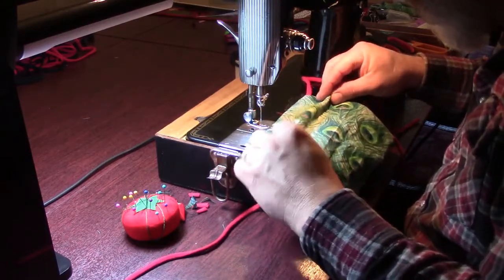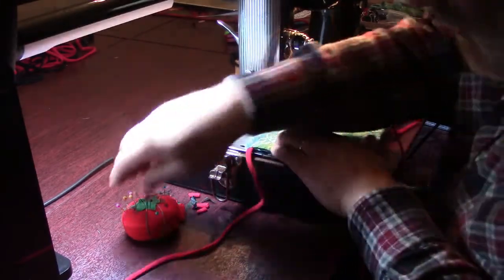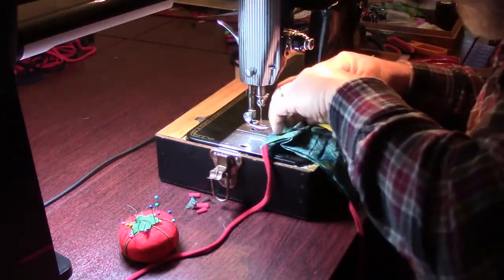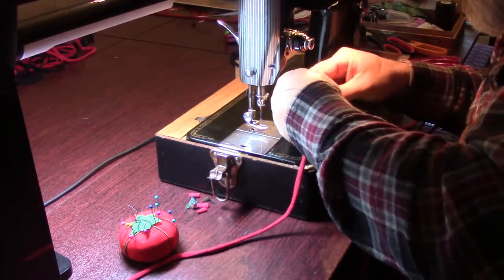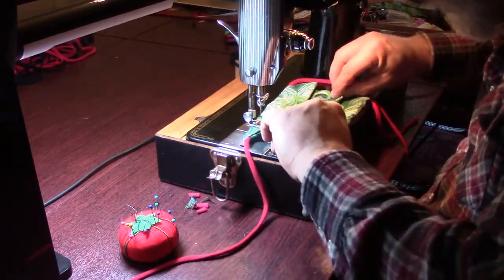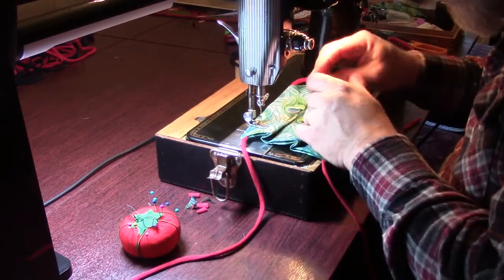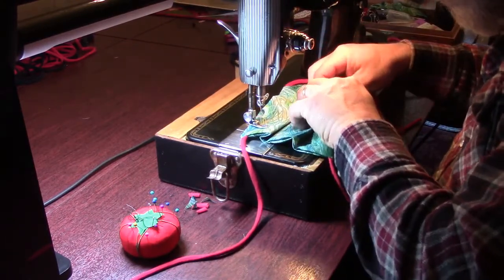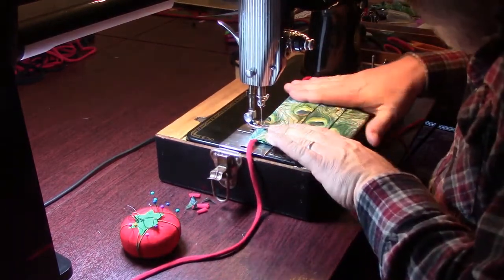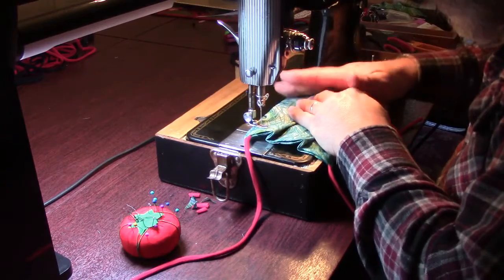We're going to take and we're going to fold a pleat in this. This is about 1.5 inches, 1.25 inches. Again, as long as it's straight, the measurements are not crucial. And so we're going to do the same thing down here. We're going to make these pleats look as similar as we can, just so it looks nice. And I just pin in the middle one time, and that holds the pleat for me, and then I press it with my hand a little bit, and it allows me to adjust it if I need to without taking the pins out.